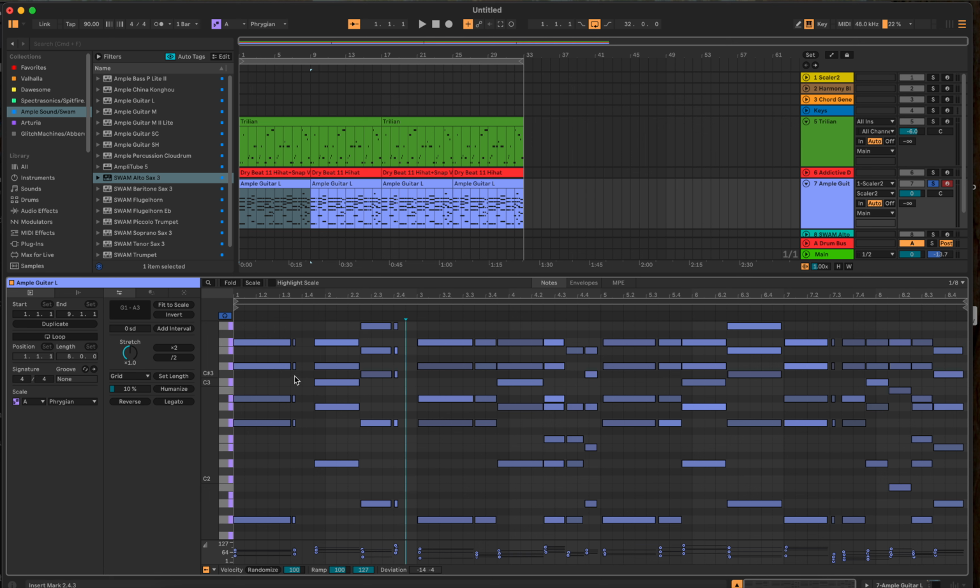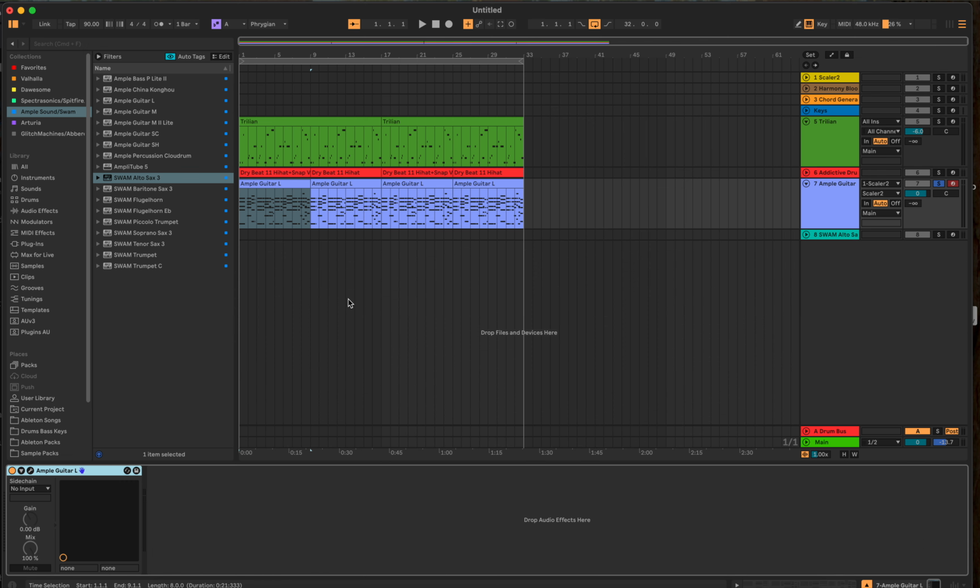Humanize, it'll offset the notes. It's already offset from Scaler, but then you could do it a little bit more. Then if you really want to get intricate, you could go down to strum, highlight certain notes, and have them strum a certain way. So that's one way to do it too. I don't really do that as much, to be honest. And most of the time I use this on chords. I rarely use it on guitar because I prefer to play the guitar, but I don't have a guitar, so I use Ample Sound for that.